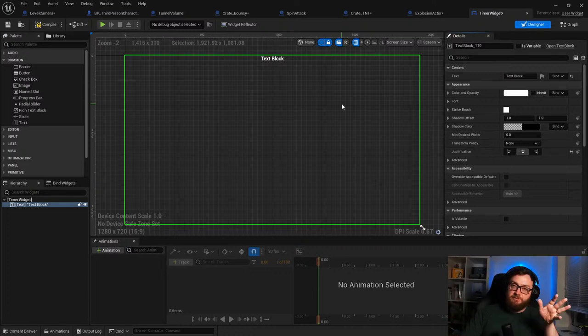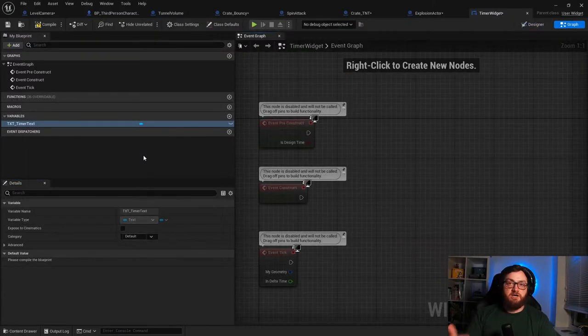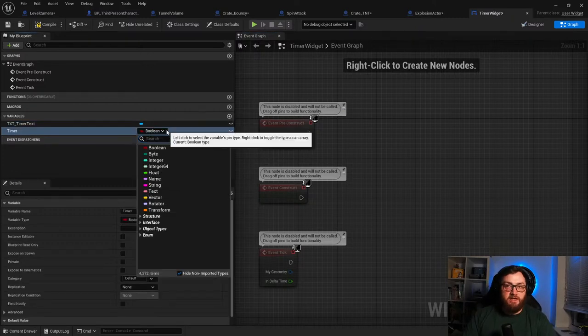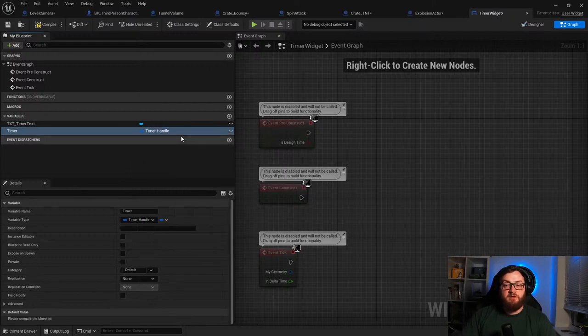If you have anything in a widget that needs to change over time, it needs to be a variable. So tick that. We'll name it because we're good game designers. That's what we do. Timer text. And then on the graph of the timer text here, we need to know what timer we're using. So we're going to click on here, timer, and this will be a timer handle. Whenever you create a timer, you get a timer handle coming out of it. We're going to send it over to this widget and tell it to use this timer, okay?